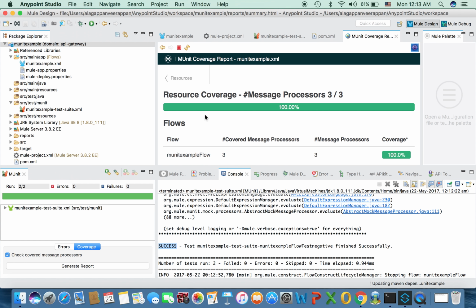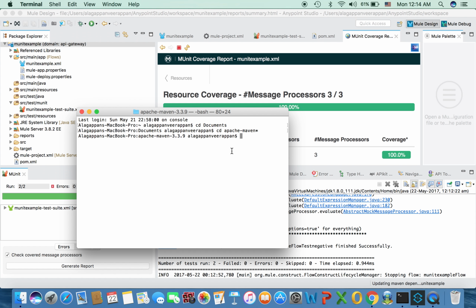How can I say it's a complete coverage? There are 3 coverage message processors and I got 3 out of 3. So basically 100% done. Now I'm just going to run it with the command prompt. So go to the terminal. I'm already there. I'm just locating my Maven folder.